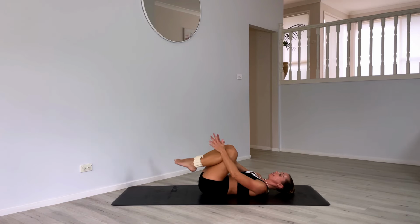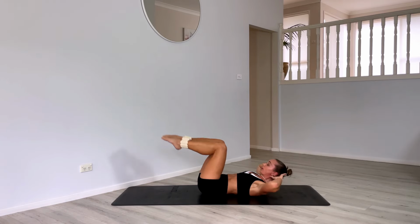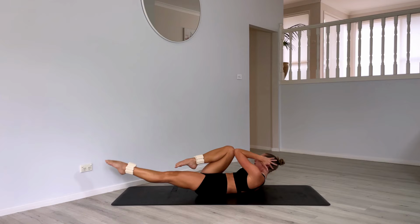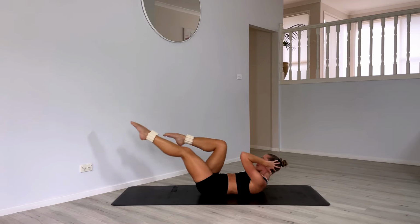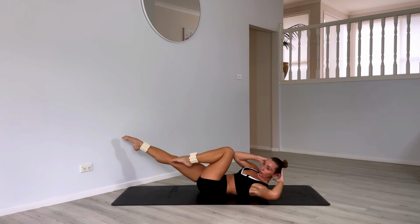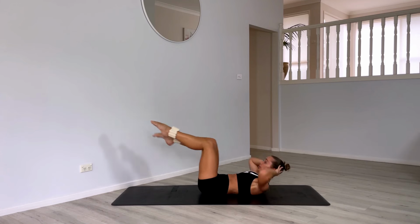3, 2, 1. Hug those knees in. Take a moment. We move into bicycle crunches, nice and slow. Tabletop the legs, point the toes. We twist, twist. Hold it to one side in 3, 2, 1.